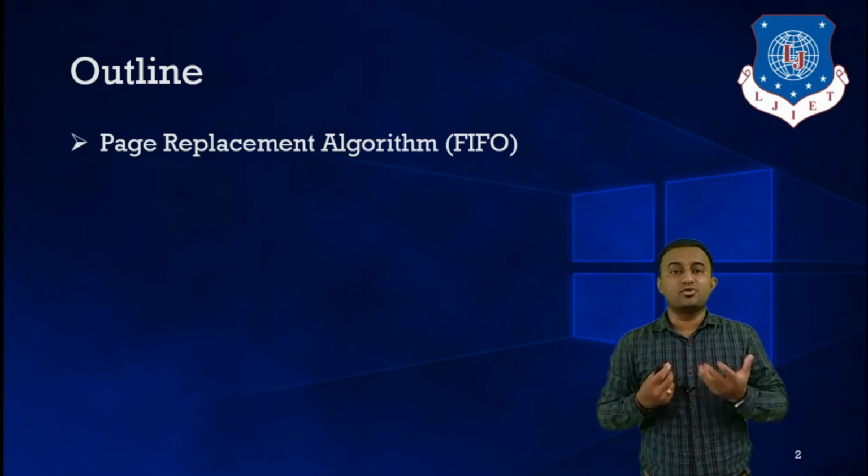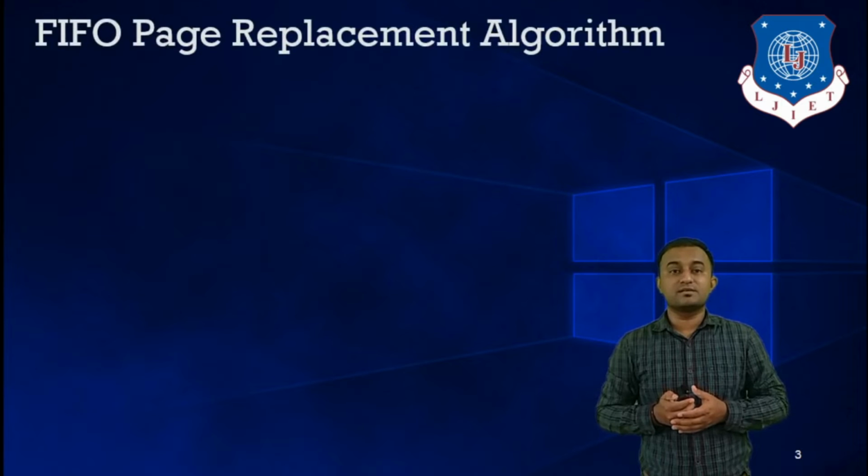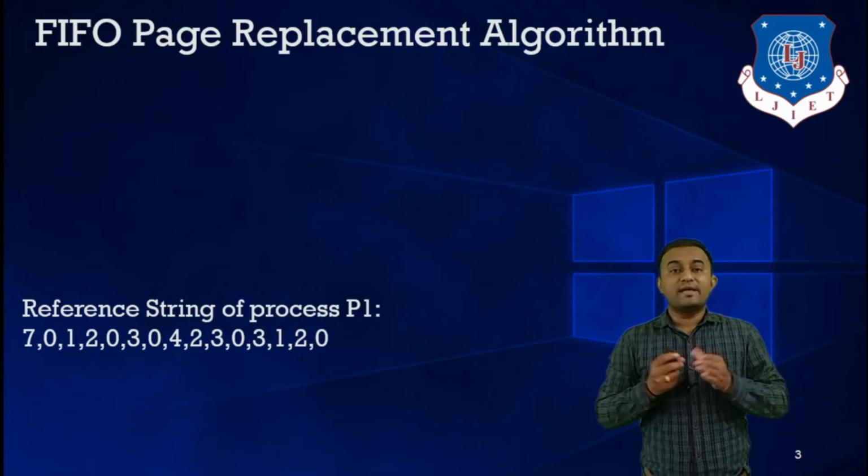There are various page replacement algorithms, but in this particular session we are going to discuss the first and simplest page replacement algorithm, which is nothing but the first in first out page replacement algorithm. It is also known as the FIFO page replacement algorithm. Let us discuss it with an example.